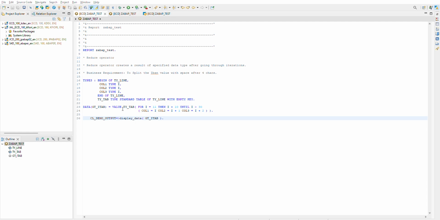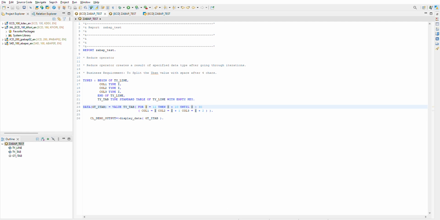For the first iteration, I is initialized with the value 11, and then I'm incrementing with the value 10. This is the next iteration condition, until I becomes greater than 30.